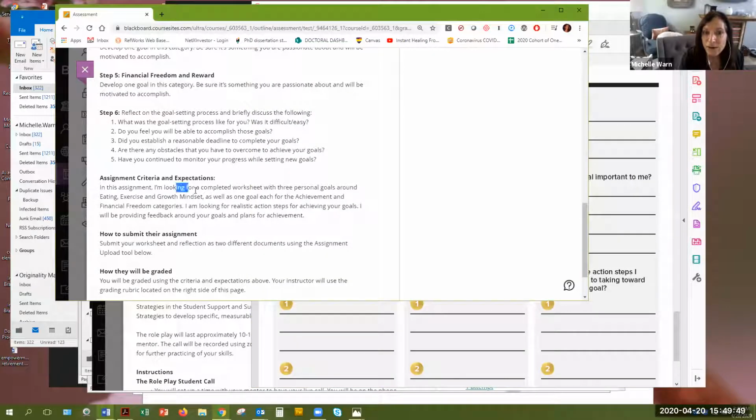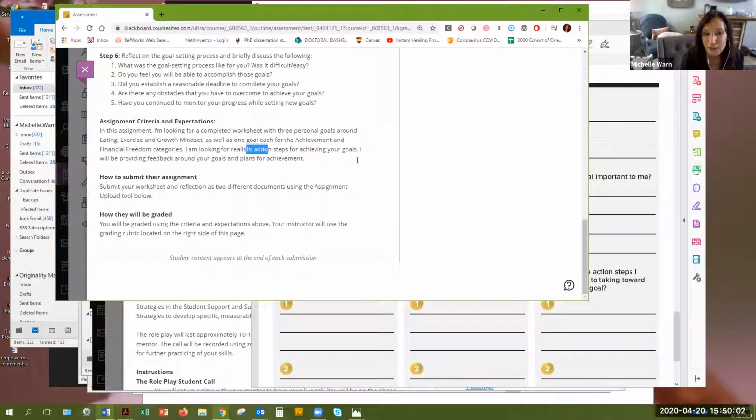Now here's her criteria and expectations. I want to see a completed worksheet with 3 goals around eating, exercise, and growth mindset. 1 goal for achievement, 1 goal for financial freedom. I'm looking for realistic action steps, okay? And then they submit their worksheet. And then she's going to be doing a rubric for how they get graded, okay? So this one's looking really good too.